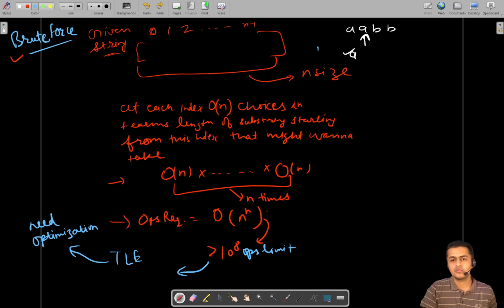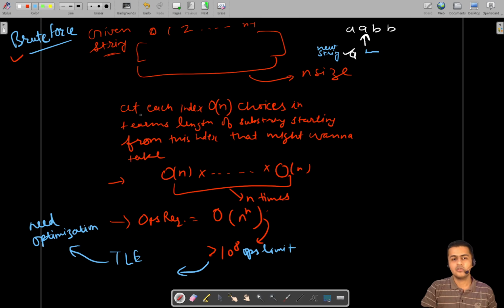Starting from here, what is the length of the substring that you might want to have?